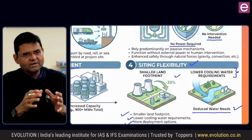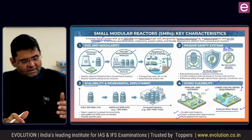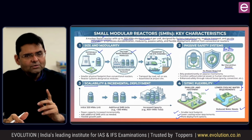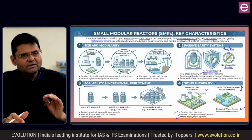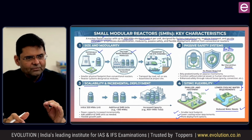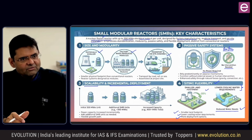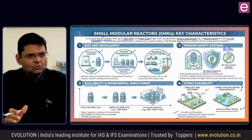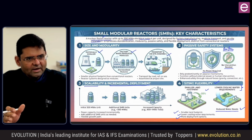For example, Indian Railway is in touch with the Department of Atomic Energy to set up these plants where the energy generated will be solely used by Indian Railways. On a side note, remember, Indian Railway is following a target to decarbonize the railway transport in India by 2030. And there it is looking at SMR as an attractive proposition where the railway will be making land available, and then the government, the Department of Atomic Energy through Nuclear Power Corporation of India Limited, will be setting up the power plant, and then those power plants will be producing electricity for the railway.